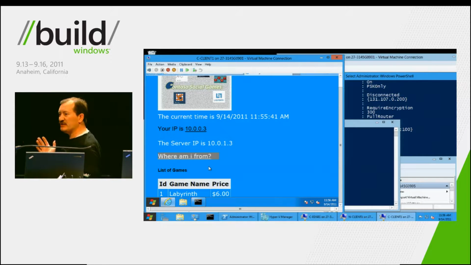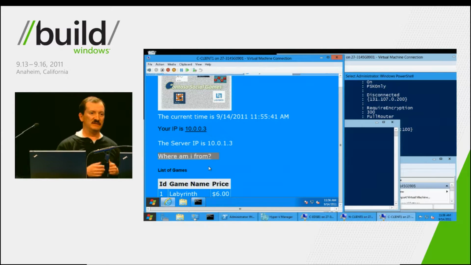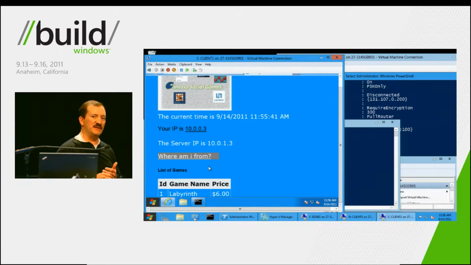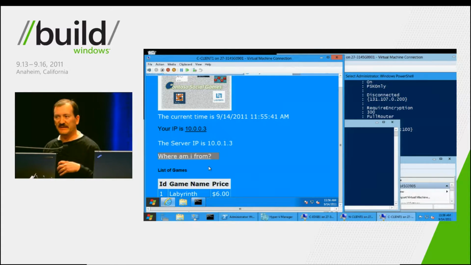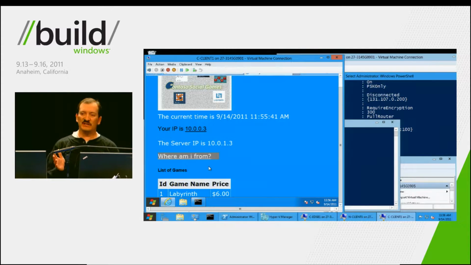But this also works just in the private cloud. So back home in Redmond, we're running this in production, in the server and tools business unit. And there, our tenants internally for our private cloud are the different product groups. So Hyper-V Network Virtualization works just as well in the private cloud.